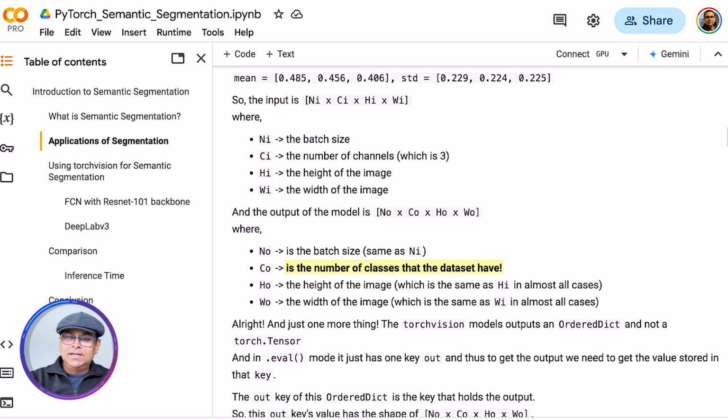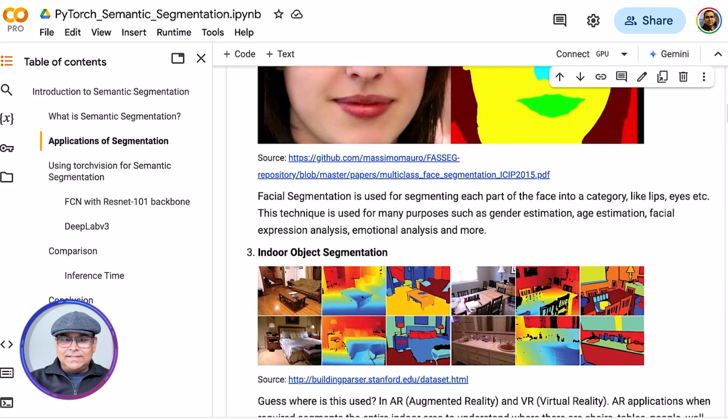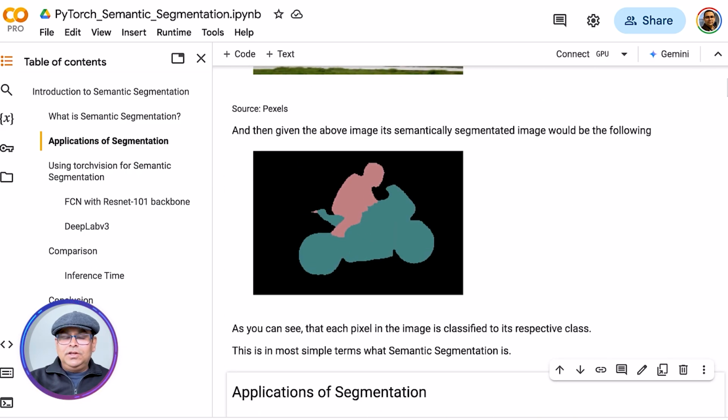The number of channels in the output depends on the number of classes. So there is one channel per class. You can imagine that for every class, we are returning a mask. In this example, you would have 3 channels. The background class, which would be white for areas which are background, and black everywhere else. The person class, which would be white only for regions which contain the person. And the motorcycle class, which would be white only for regions which contain the motorcycle. Everything else will be black.